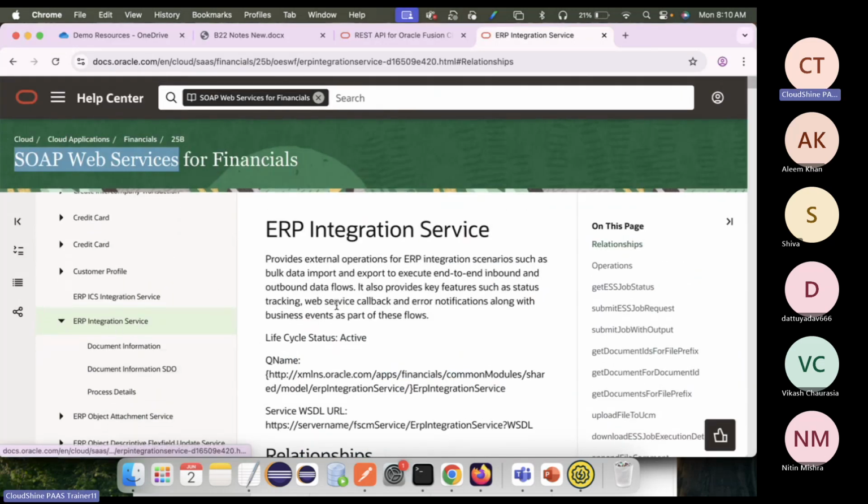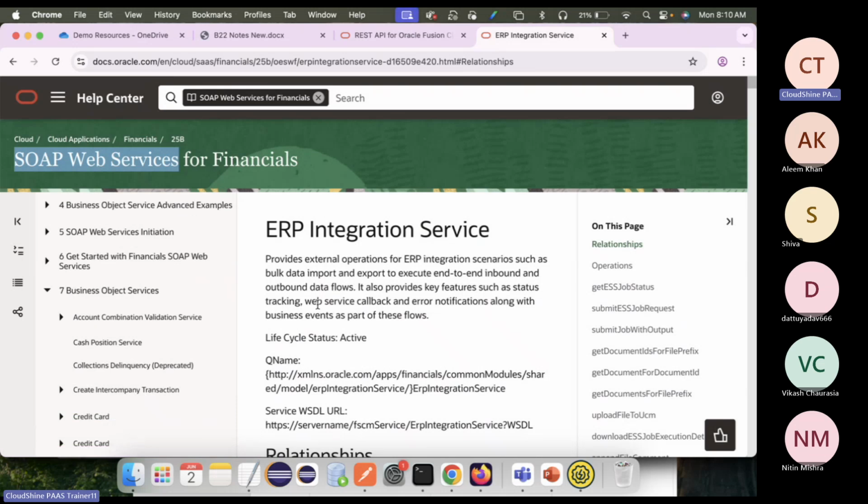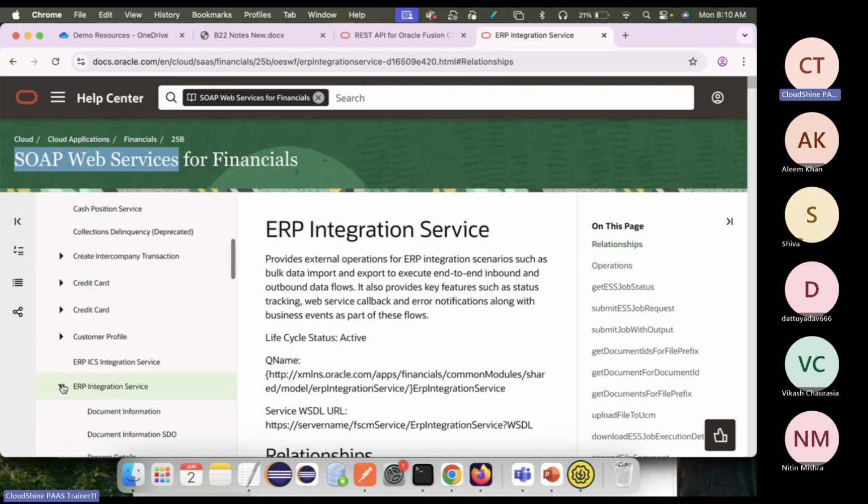If I click on this, it provides external operations for some integration scenarios, like bulk data import and export to execute inbound and outbound data flows. It also provides features such as status tracking and web service callback. Consider this a SOAP request used in integration scenarios.